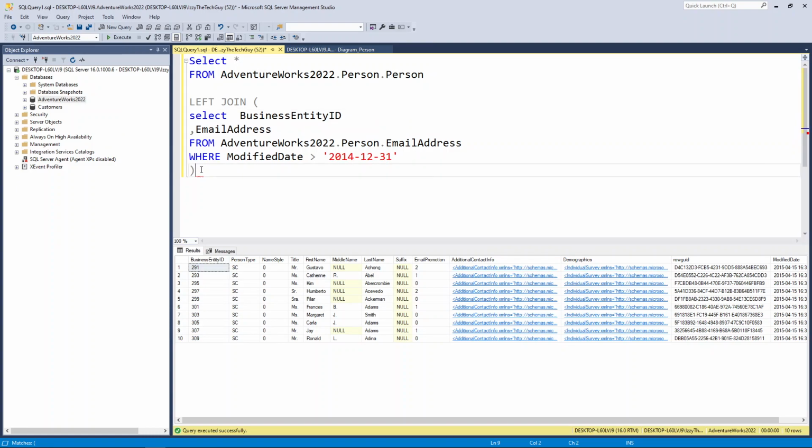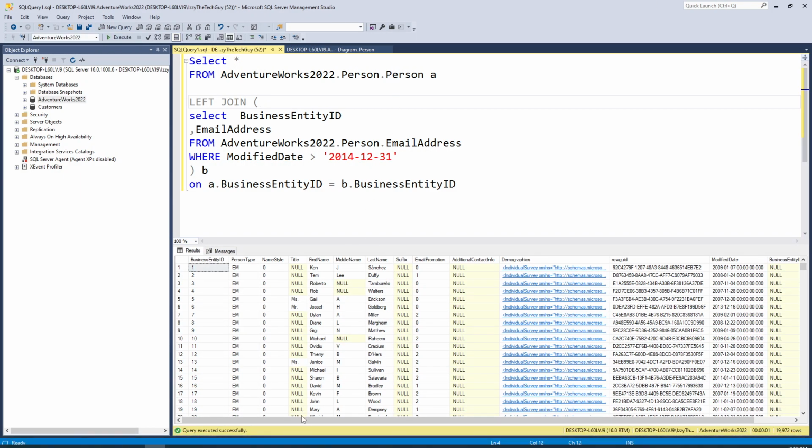Bring this up here, and we'll alias this table as B, and this will be A, and then we'll do on A.BusinessEntityID equals B.BusinessEntityID, because in this table that I'm aliasing as B, there's only 10 rows coming back. So I have a star, so let's go ahead and execute this, and voila.